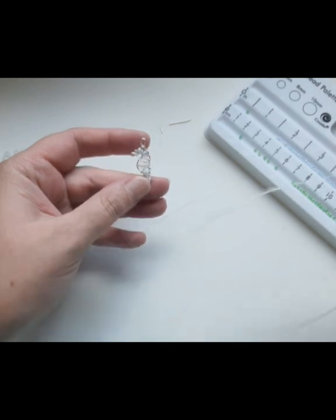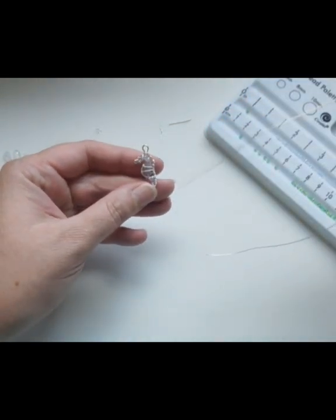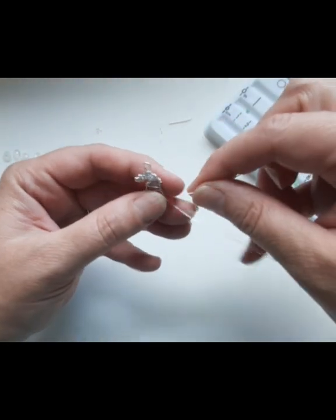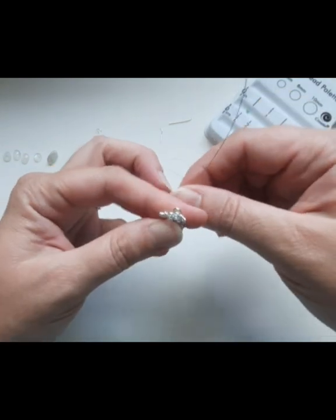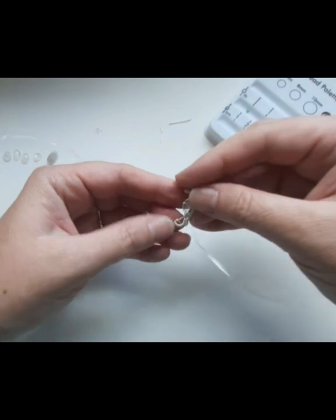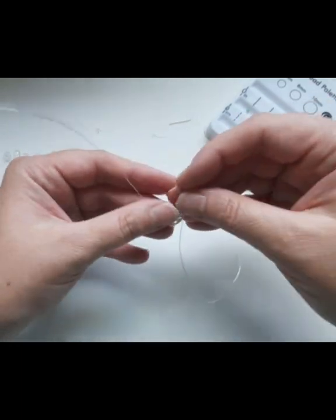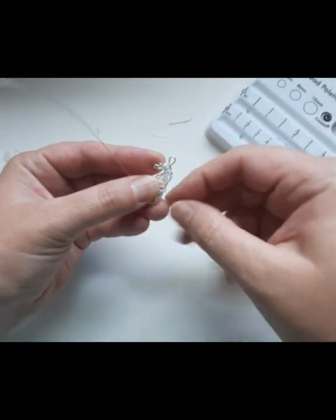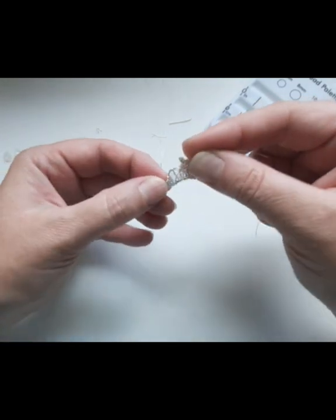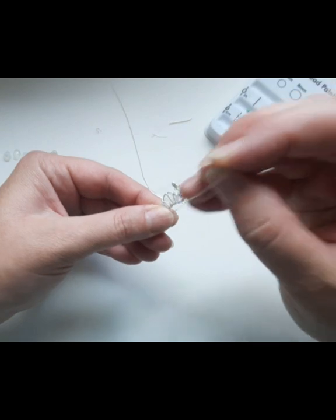So I'm going to start by taking another piece of wire and bending it roughly in half and pushing it through to the spine side. And I just want to twist this around so that the side that I go to starts right here. Now the first wire goes here, so I'm going to weave it.